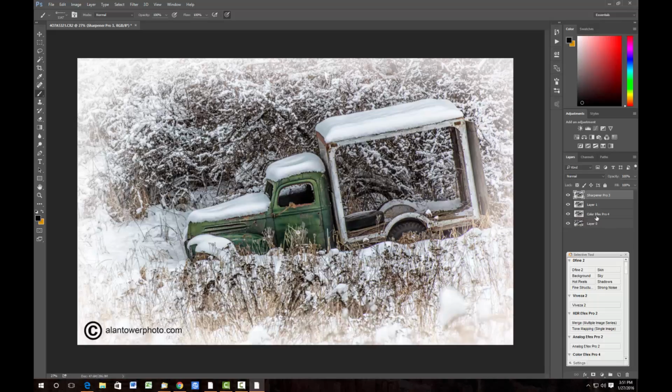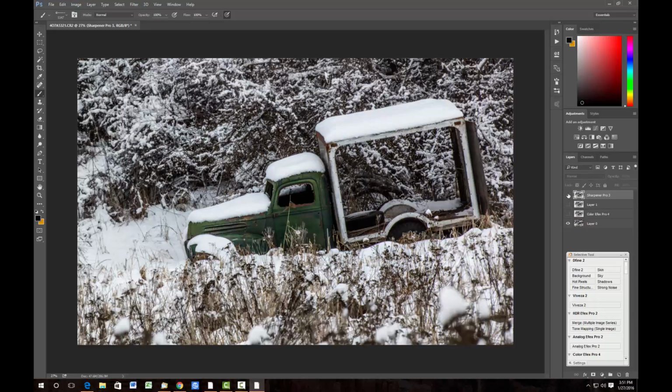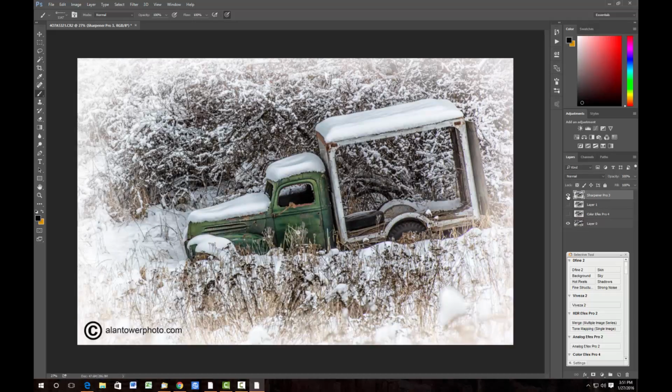developing this picture. But let's compare where we came from and where we've ended up. What we've got here is, this is where we started. This is the truck in its original form, cropped obviously, but this is the way the picture looked when I started, and this is the way it looks when I'm done. Much more finished image that has much more interest and brings our subject matter into real attention.